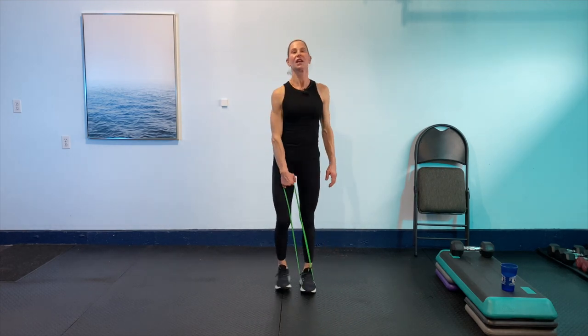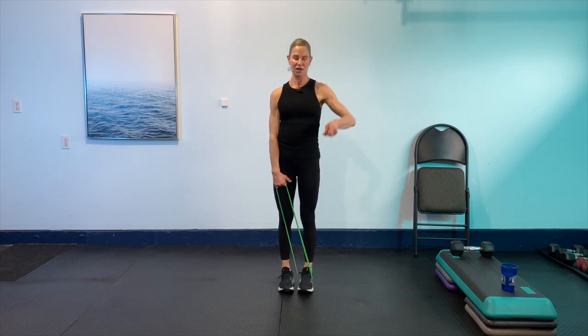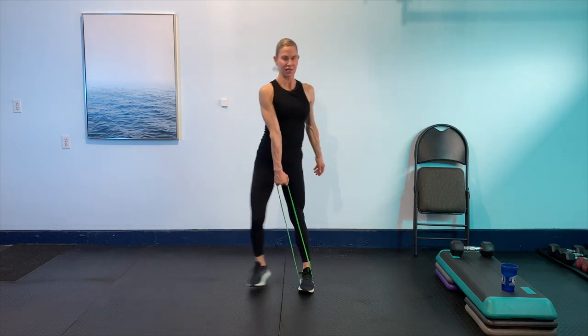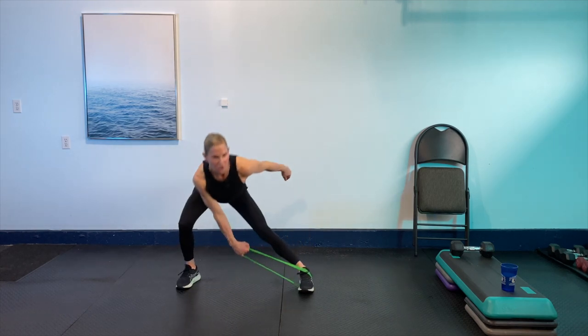Take a breath. Back to that lateral lean. Are you ready? On your mark, get set. Let's do this. Beautiful. Taking it up. Nice and tall. Nice and tall. Awesome, guys.